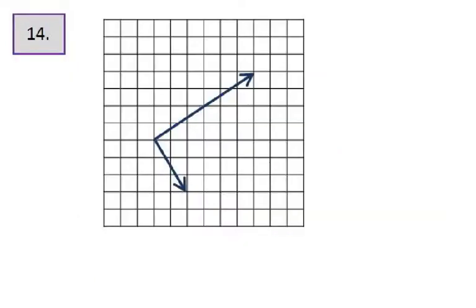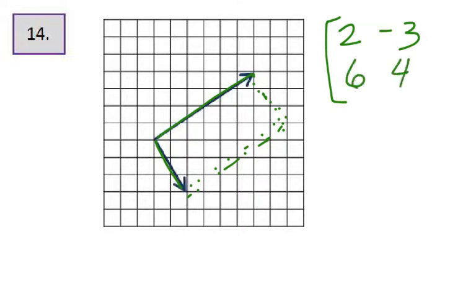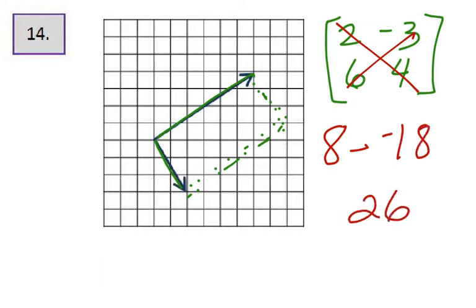Okay, if we have something like this, this is kind of what I'm talking about. We're a little bit off-center, and so if we were to make a parallelogram out of this, I'm going to need to make this one come down like this and over here. To find the area of that parallelogram, all I have to do is get my components. So this one down here is 2, negative 3, and this one here is 6, 4. And then to find the area, I find my determinant, and that's 26, and I'm done.